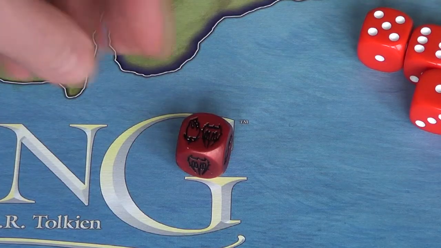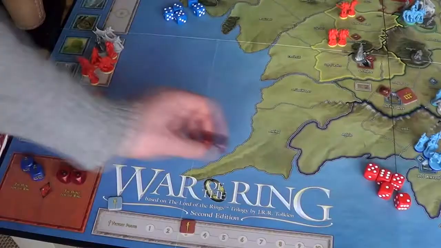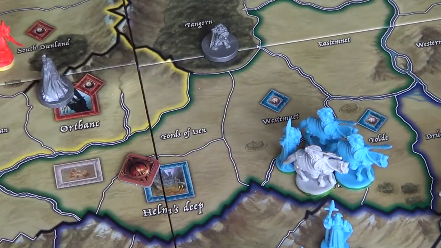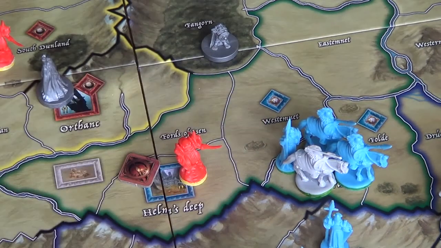To end the turn, the Shadow Player is going to use this army dice that's left to move 2 armies. The first army I'm going to move is this one here at Helm's Deep. And we're going to move into West Emnet. We're going to leave some forces behind, just to keep an eye on Helm's Deep. We'll leave 1 regular here. There's a nice big mountain range in the way, so there's no easy route through.